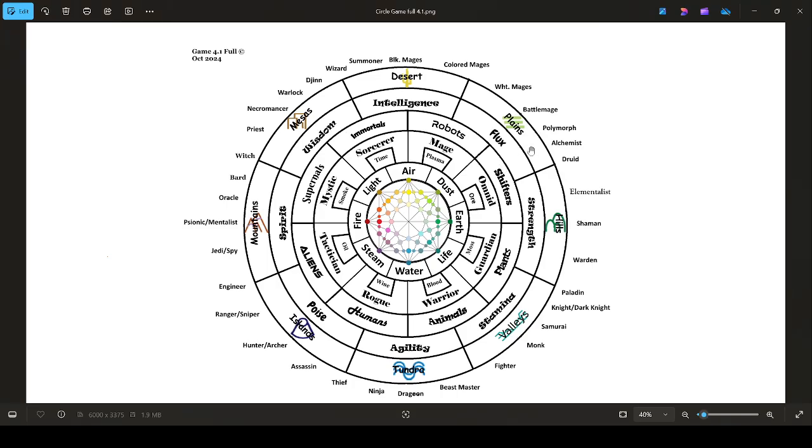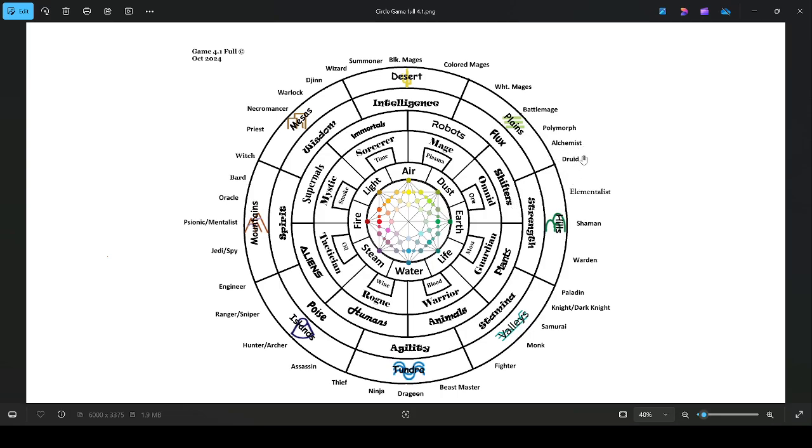Some other obvious ones were, okay, part of this section over here was designed with the shapeshifters in mind. And druid, I'm thinking of a typical World of Warcraft druid. They can shapeshift. They're kind of an omni character. They do a little bit of everything. Polymorph is over here, or you could think of Odo from Star Trek. So I knew that polymorph and druid had to go near shifter.